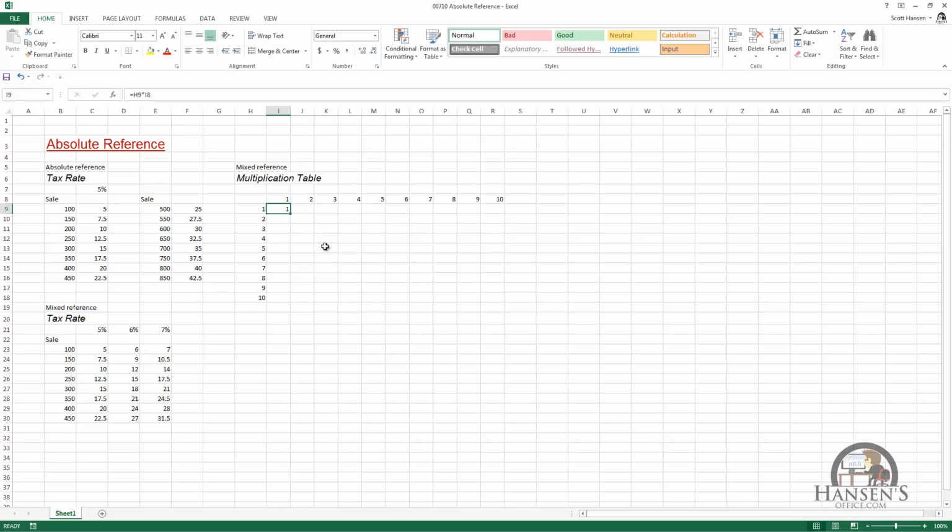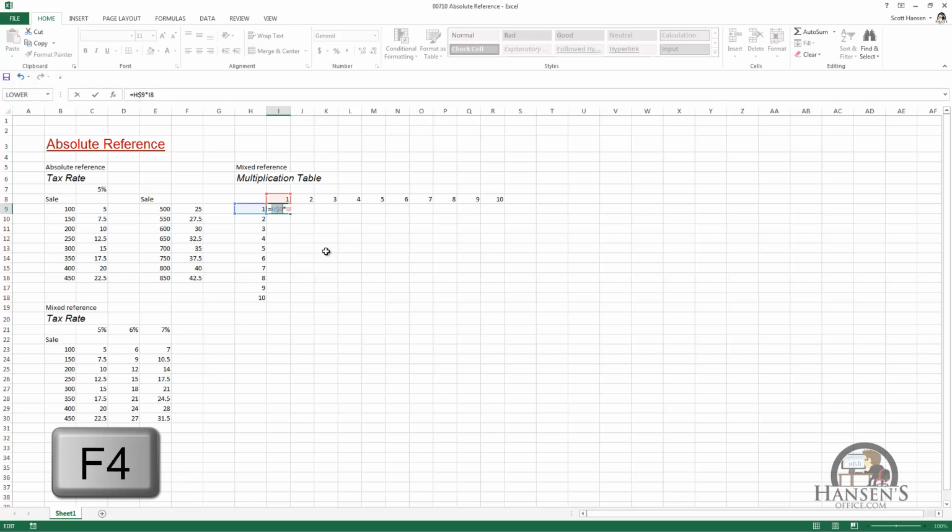What I have here is a standard multiplication table. And once again, if I were to manually fill the schedule out by building formulas, each one of them custom made for each one of these cells, I'd have to build 100 formulas. But we just learned we don't have to do that. I'm going to press F2, select H9, the first reference, and applying the same logic, since I want to multiply the number that's in column H, I'm going to make column H an absolute reference and leave 9 to float as a relative reference, a mixed reference.